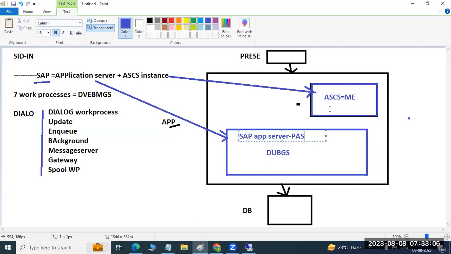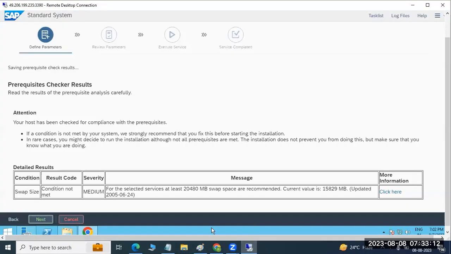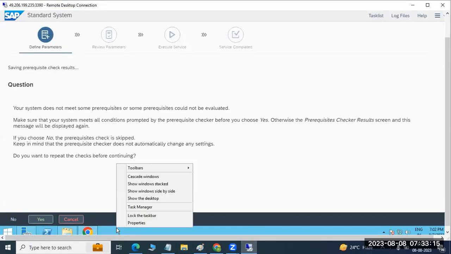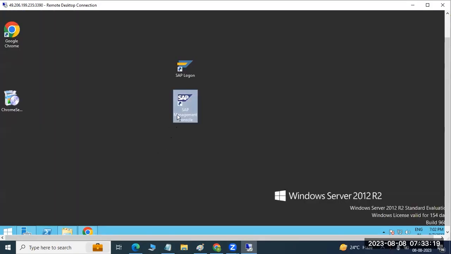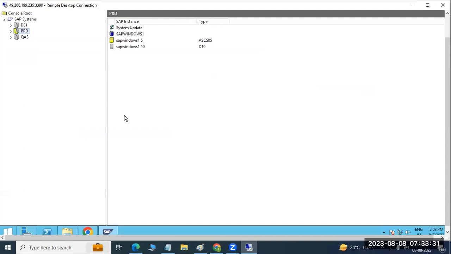Sir, how can we say which one is the ASCS instance and which one is the application server? Whenever you install the SAP system, an MMC is created on your desktop. If you open the SAP management console, you will see that 2 instances are created.